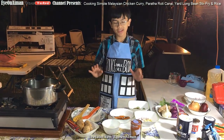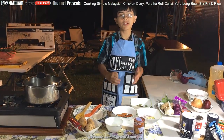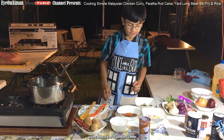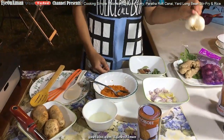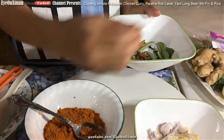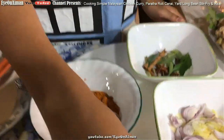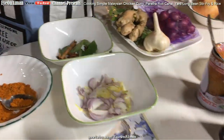Let's get right to cooking. I call this a simple Malaysian chicken curry, and I call it simple because you could do this even if you're out camping — it doesn't require a blender or any electronics, only your stove or burner. Ingredients: curry powder, garlic, ginger, shallots, cinnamon sticks, anise seeds, cardamom, cloves, curry leaves, coconut milk, oil, potatoes, and salt.